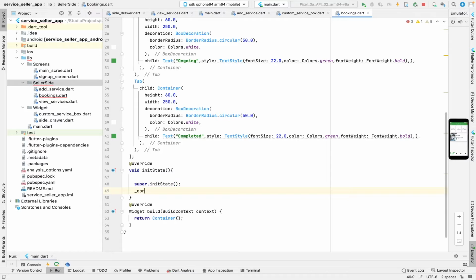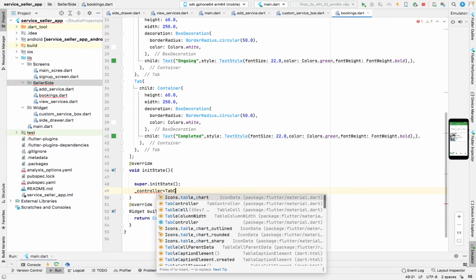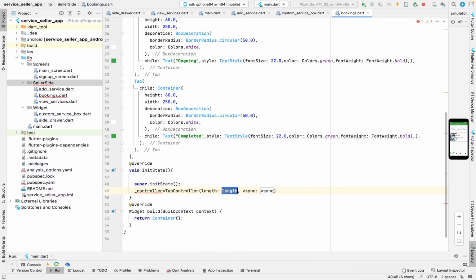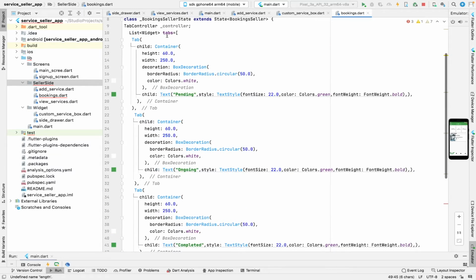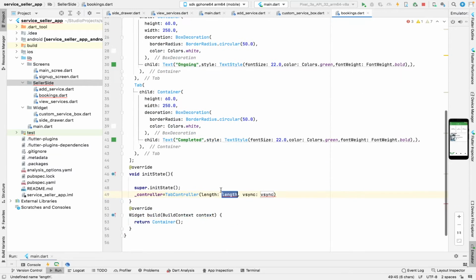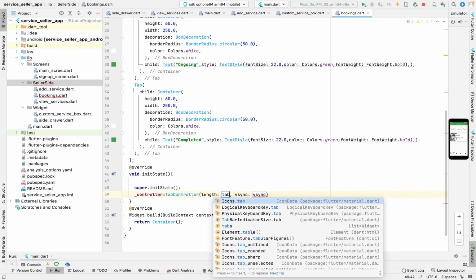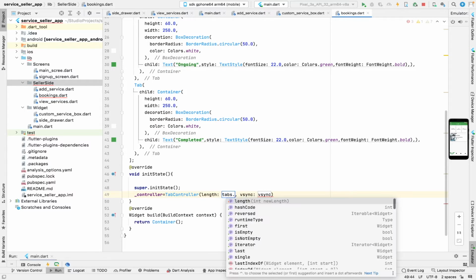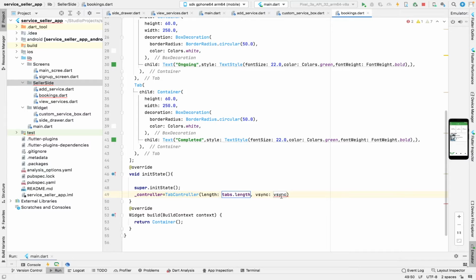Now here I'm going to type controller is equal to tab controller, and length is the length of this list, so I'm going to pass tabs dot length, and in vsync I'm going to pass this.